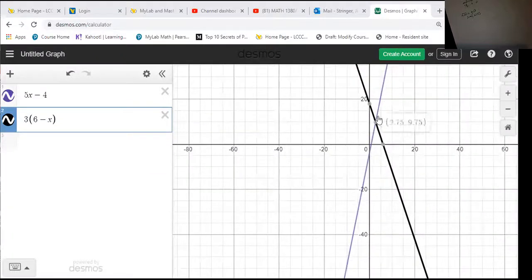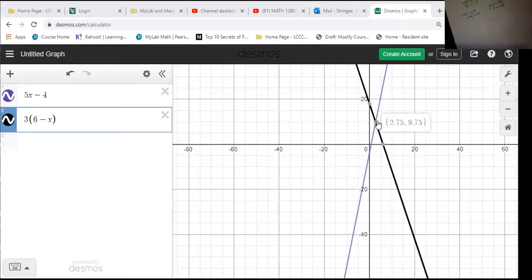So then, could you tell me, let's go with g of x, the black line, when is it greater than f of x? So when is g of x greater than f of x? So it's from here. Now again, we're looking at our x values. So this keeps going this way, it keeps going to negative. So negative infinity to 2.75. Same answer.